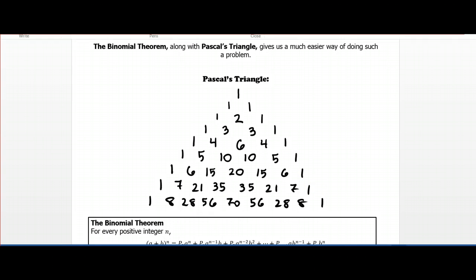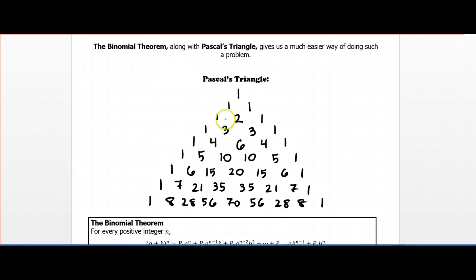Okay, well, if you'll look at this and analyze it for a second, which I want you to do, you're going to notice hopefully a pattern in the way the numbers are arranged. So I want you to take a second and look for any kind of patterns you notice on this. Go ahead and pause the video to do that, and then click play to check your answers, please.